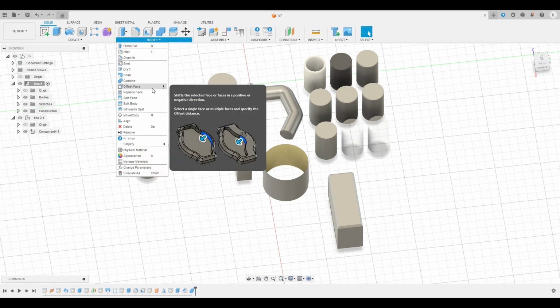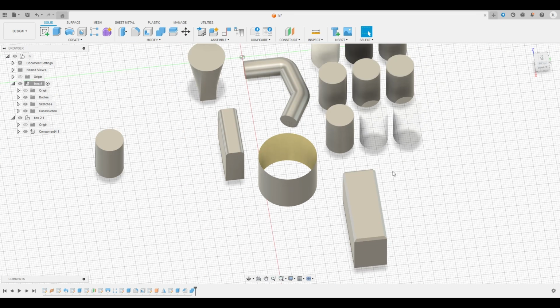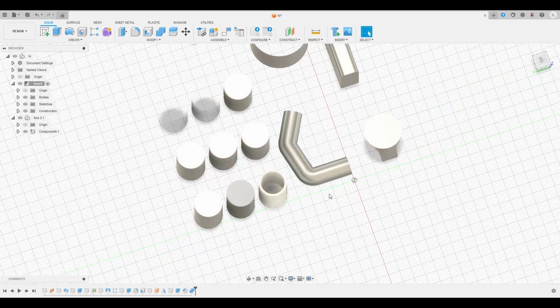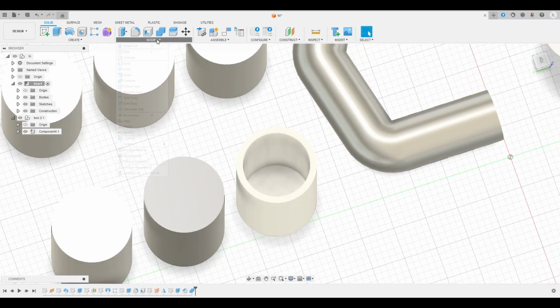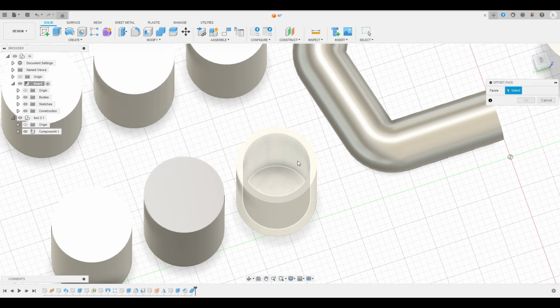Then you can offset faces too. I create, this is on the surface, my bad. Okay, like this. This is solid. I can offset. You can offset to make them smaller and bigger, just like the whole.